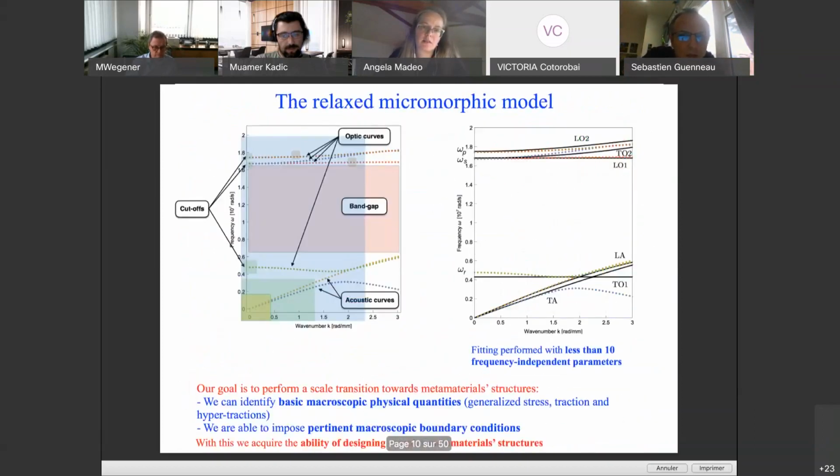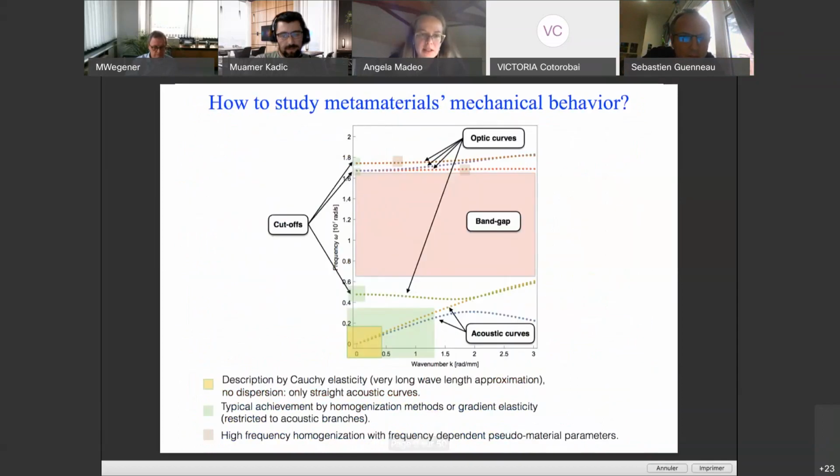If I find, yeah, here. If you have second gradient, you are restricted here to the green region. So you get higher in frequency. You start catching some dispersion, but that's it, because the kinematics of a second gradient continuum is the same as Cauchy. So you only have the displacement. You can only have two branches here. You cannot get the optical branches. So for more branches, you need to extend your kinematics, so introduce this micro distortion, and so on.